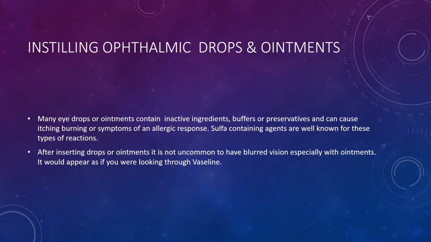And after inserting drops or ointments, it's not uncommon for people to have blurred vision because it's covering the eye there. And so, it's going to be like looking through Vaseline, of course. And there's a few videos that are posted to go through the administration of that. And also, it's thought that the nasolacrimal occlusion after application, that's where you put pressure on the tear duct there, can help with keeping that medication there.